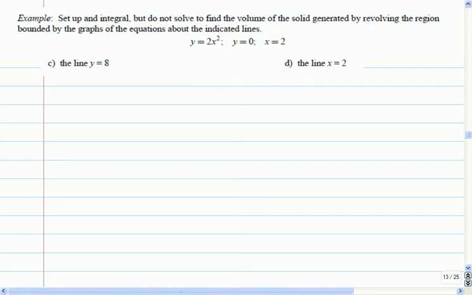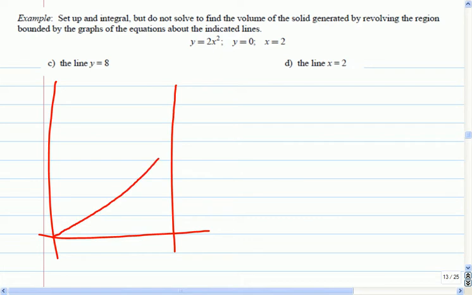So I guess I should have just copied the picture over, but again, so if I draw the line x equals 2, I can get a fairly large zoom in of the area that I'm interested in.